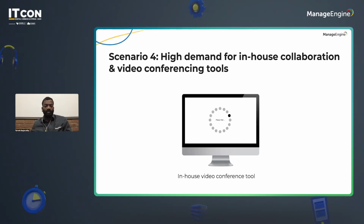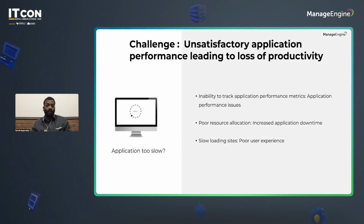So they started using this tool a lot, and they could see that after a while it is slowing down, though sometimes it is not used to its full potential. It can handle up to 10 live sessions and a maximum of 100 users, though at times only 20 people are in the video conference, but they could see that the application is really slow for some 5 employees, and really fast for another 15 employees. So how could an application become slow for a few of them and really fast for others? How do you identify such problems in the network?